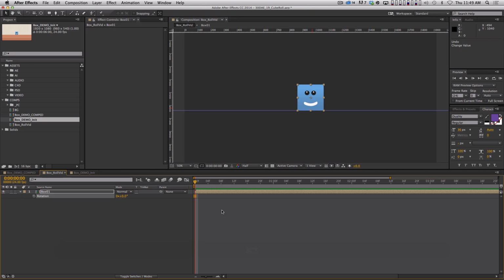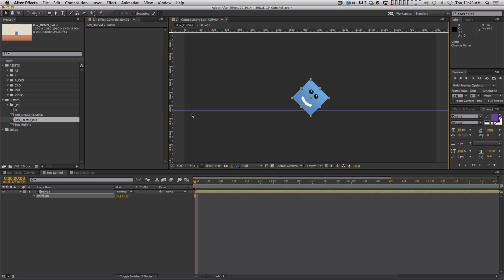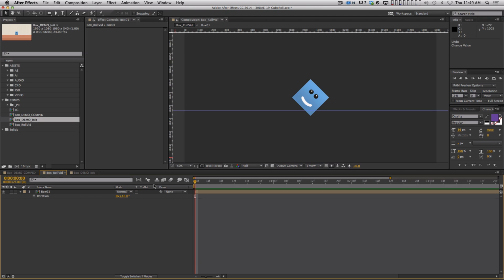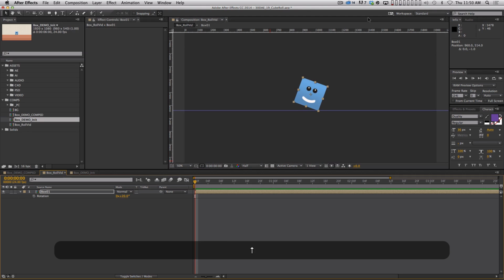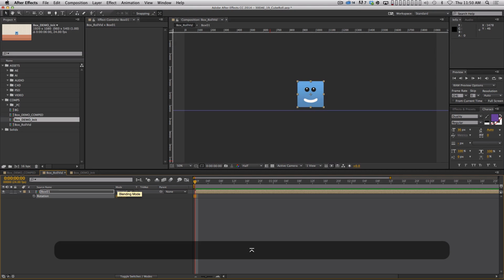And at first I thought maybe I could write an easy expression where as the rotation goes up to 45, because at 45 degrees, that's where the box is going to have to lift up the most, the Y position of the box is based on the rotation of the box. The problem is that there's not a really simple relationship between how high the box needs to be and how much it's rotated. If it's rotated 10 degrees, it still needs to lift up, but as it's rotated 20 degrees, it doesn't need to lift up nearly as much. So there's not a one-to-one linear relationship between rotation and height.